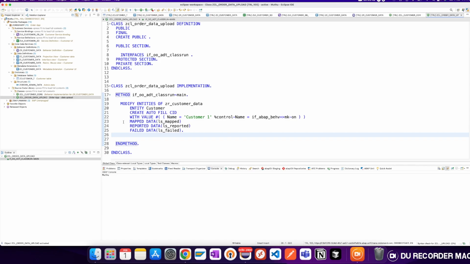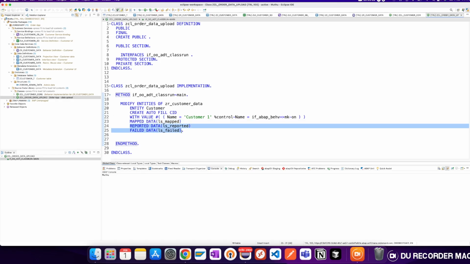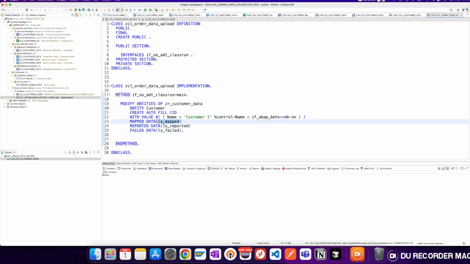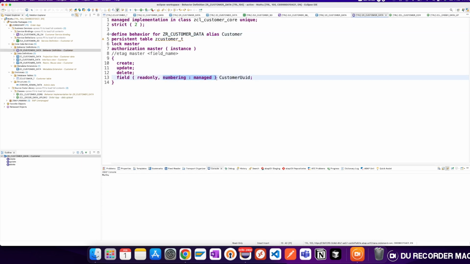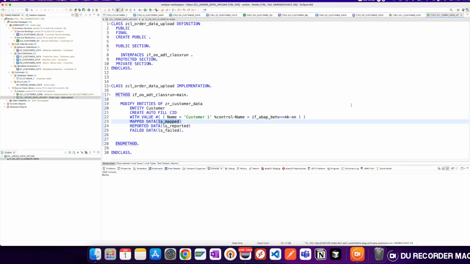Basically, reported and failed are for error scenarios. Mapped tells you, as we are doing a create, the newly generated key field. We are not passing any key fields, since the key fields are taken over by the numbering. But as we are calling the create request, we should know what data has been created, so this information will be provided here.